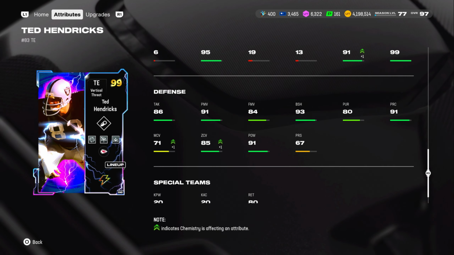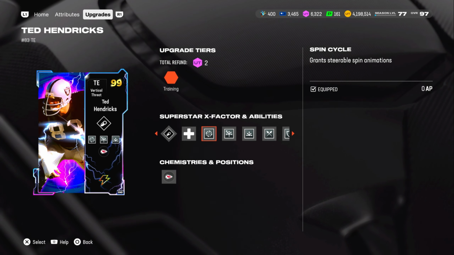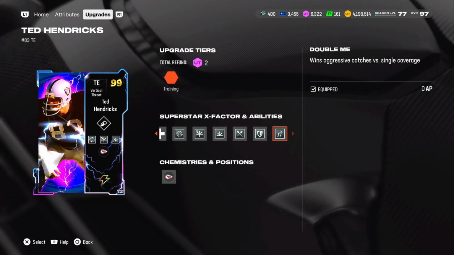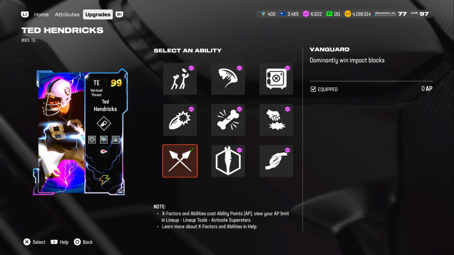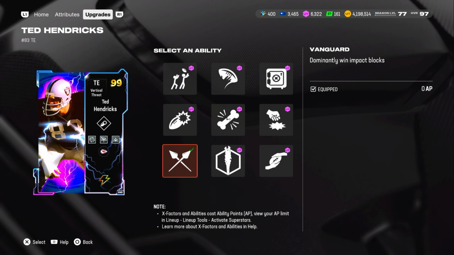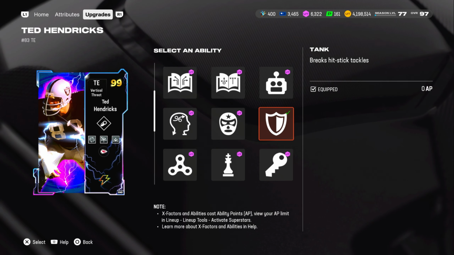With him being 6'7", he should actually have the good spin, so we'll check that out in the game, and we did throw on Spin Cycle on him. We also have Yakum up as the normal X Factor, but let's talk about the other abilities. He gets every single X Factor in the game. You can choose two of them, so we are going to use Double Me, and we also did throw on Vanguard just because we are playing him at tight end, so maybe we get a crazy Vanguard tackle. That would be nice. We also have Tank for 0 AP on him.